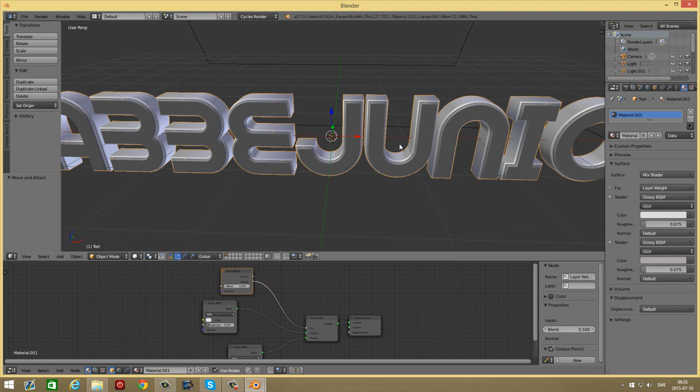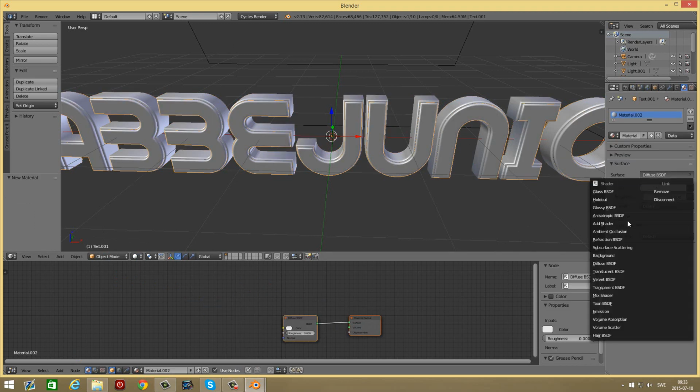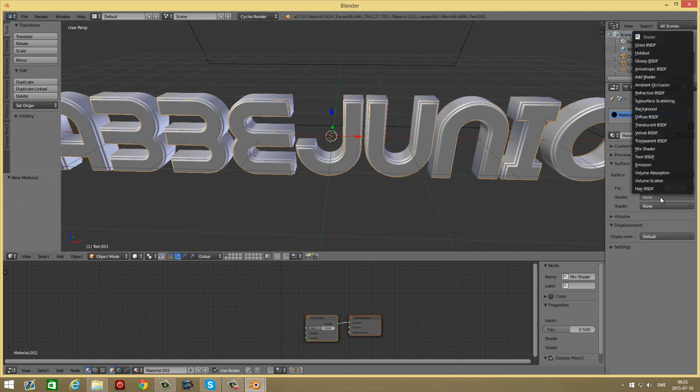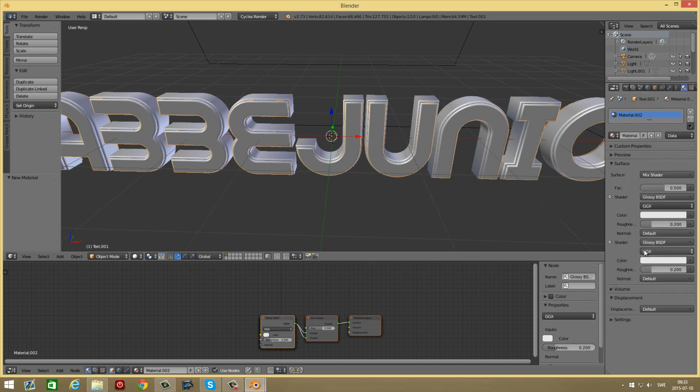Now for the second, select the other text, select new, mix shader here too, and make both of them glossy, and make sure GGX is selected. And to get the colors that I used, go over to hex, and for this first one I used 95E75E, which is a green color.